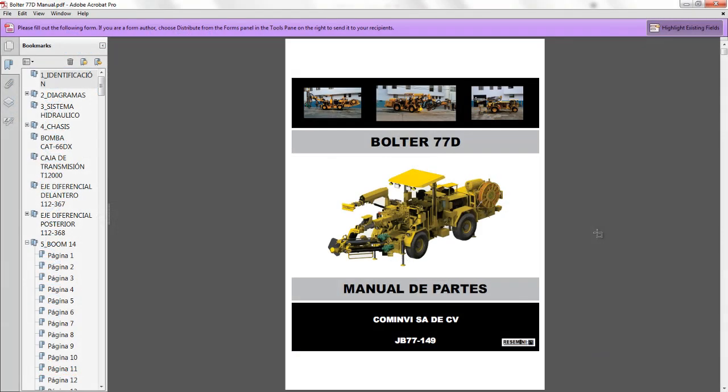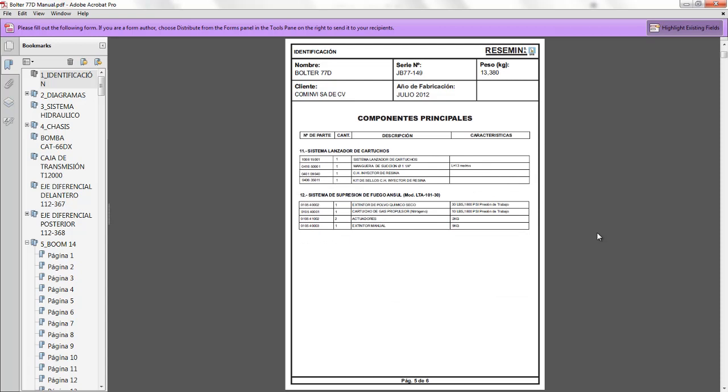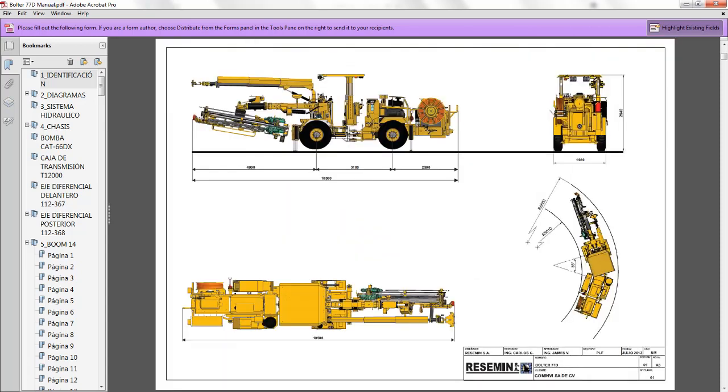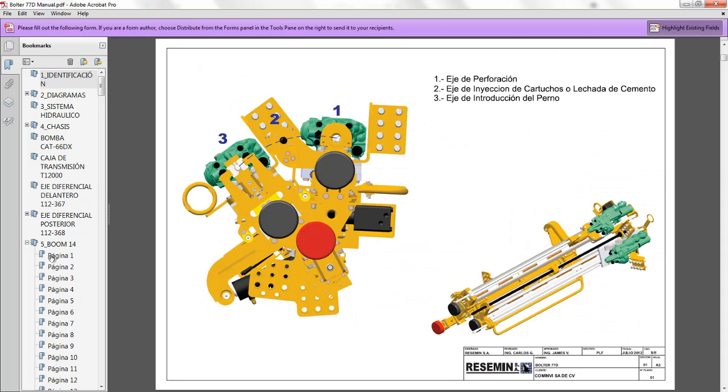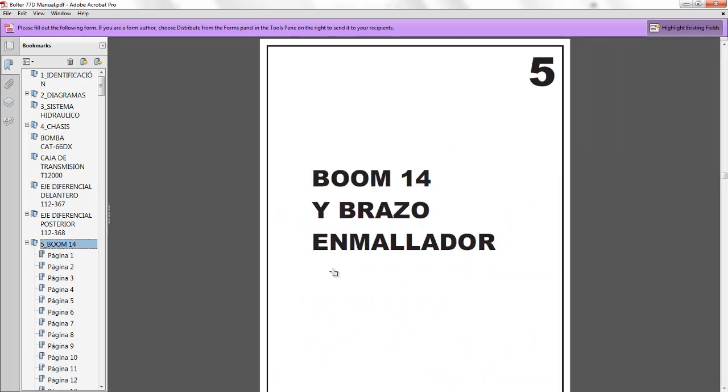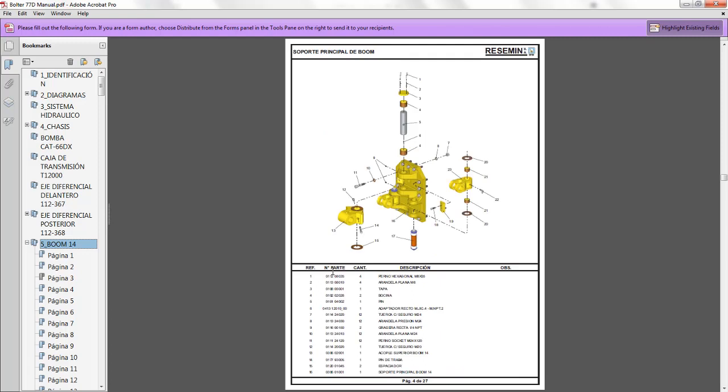When we think about technical documentation, one of the first things that comes to mind is traditional tech pubs, things like owner's manuals, which come with many of the products we purchase today. And the same holds true for this Bolter 77D. The owner's manual for this document contains several key pieces of information, such as diagrams which show the operational characteristics including turning radius, height restrictions, and so forth for when it's driving through a tunnel, and also a detailed breakdown of parts. During this presentation, we'll be working on the boom assembly on the front.